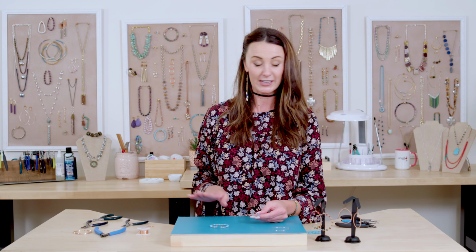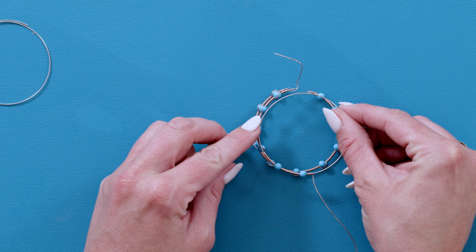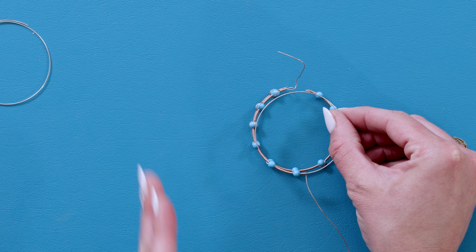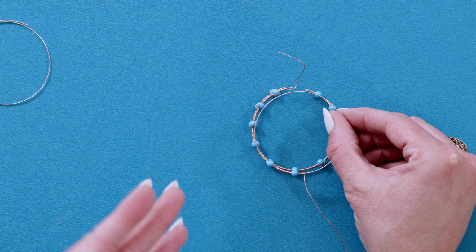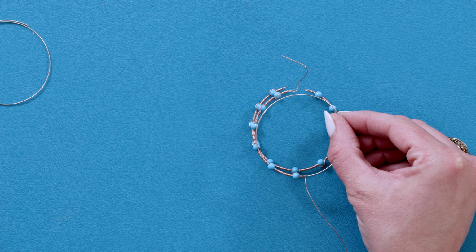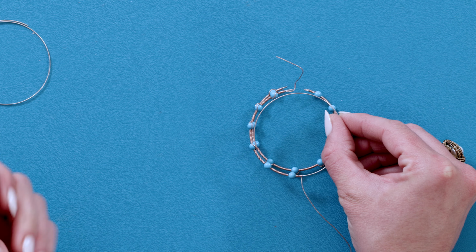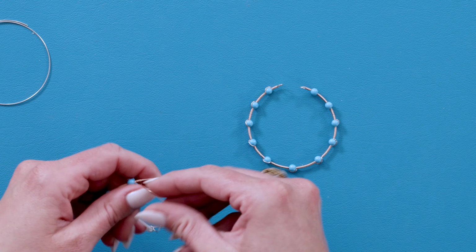All right, so I've already actually finished one of the earrings and I just wanted to give you guys this tip that when you're making the second earring, you can hold it up to the first one and just kind of eyeball where the beads are to make sure that they're matched up. Sometimes I'll do a couple extra wraps here and there, like right here, and you can just kind of compensate for that. So I'm just gonna keep on wrapping.